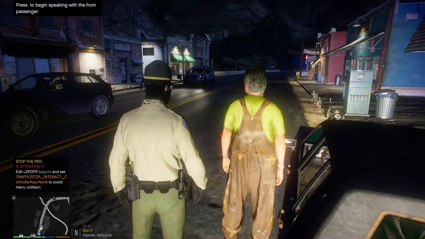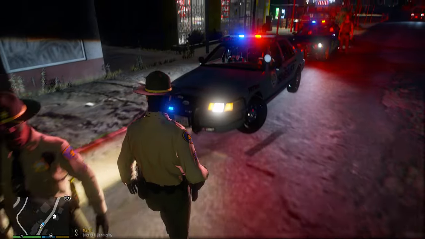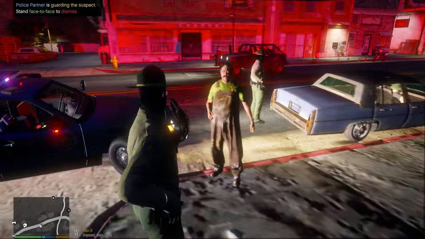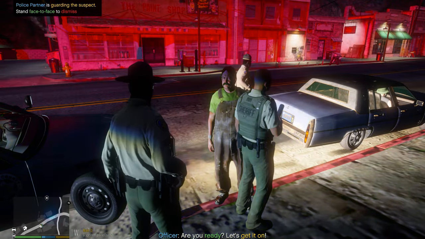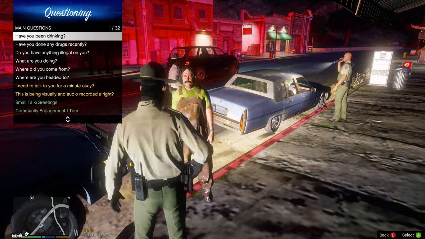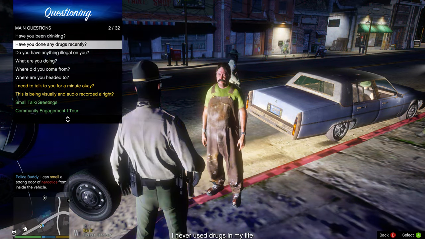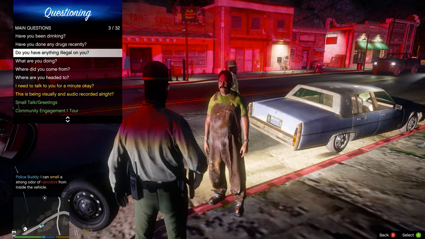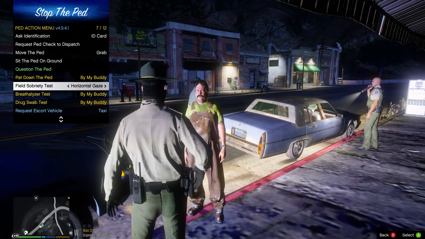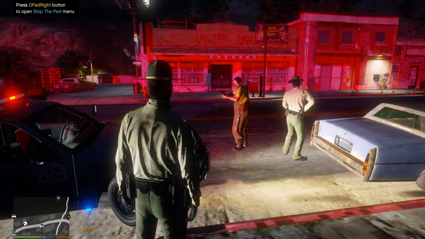Yes, sir. Wait a sec, buddy. All right, go over here so we don't get run over. That's the side of the road over here. All right. We're gonna ask him, has he been drinking any alcohol tonight? Okay, he's saying no drinks and no alcohol. So we're going to do a drug test on him.